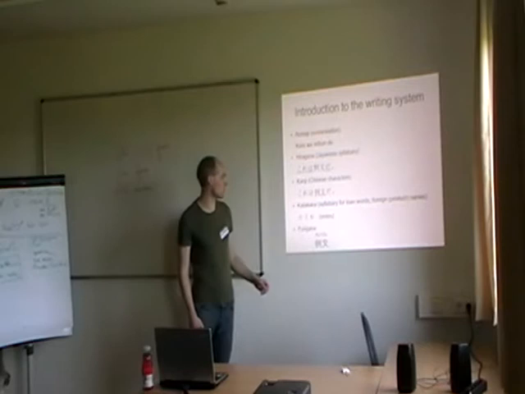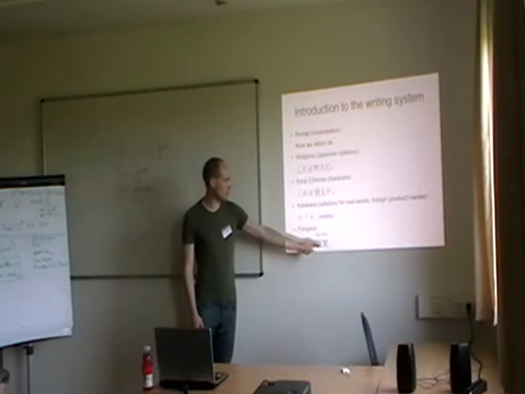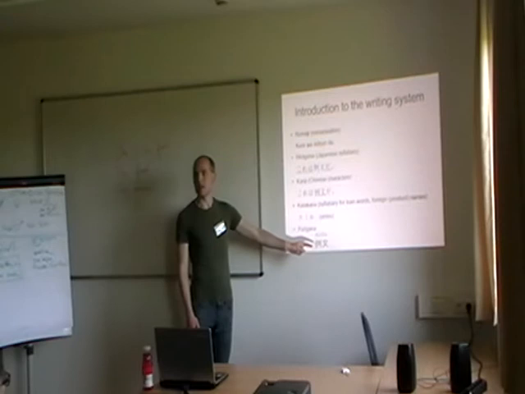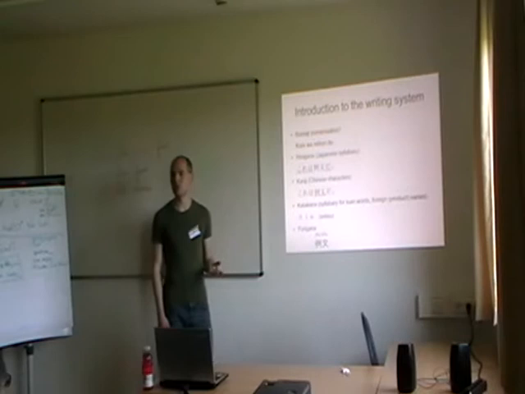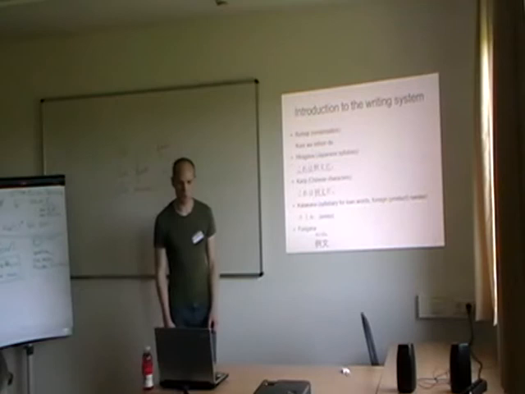And last but not least, there's something called furigana, which is when you have a complex character and you write the syllabary either on top or next to it. And of course it's very useful for learners, but you also see it in Japanese materials. For instance, if it's directed at children, or if there's some character that's hardly ever used, you will see some syllables on top or next to it.